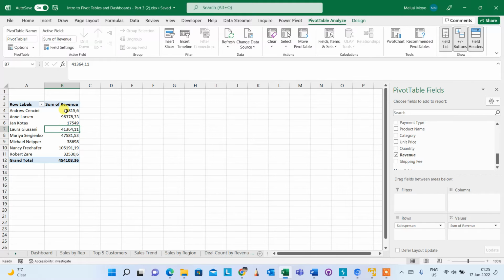But now, let's say you have trust issues. You don't really trust that maybe the pivot table is doing the right thing, right? You want to verify. So let's check here. Andrew has made 74815. That's the sales that he has made for this organization. So let's go back to our source data so that we can check and see if it's correct. We want to verify that.